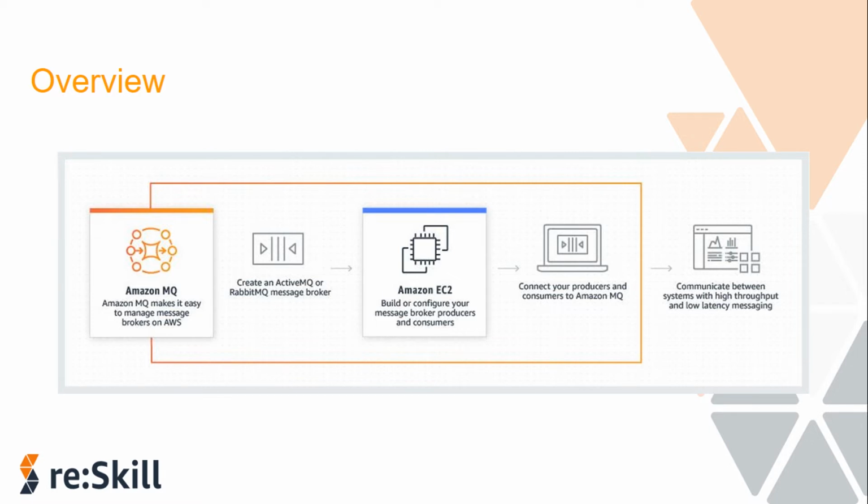Now let's dive a little deeper into the overview and the working, how exactly it works on the console. As I told you earlier, message brokers allow different software systems to communicate and exchange information, often using different programming languages and on different platforms. With a few clicks in the Amazon MQ console, it provisions your broker with support for version upgrades, so you can also use the latest version that Amazon MQ supports. And once you configure your broker, your applications can produce and consume the messages.